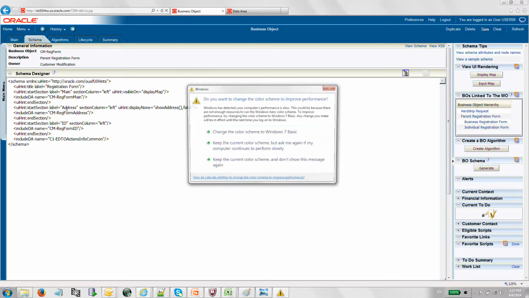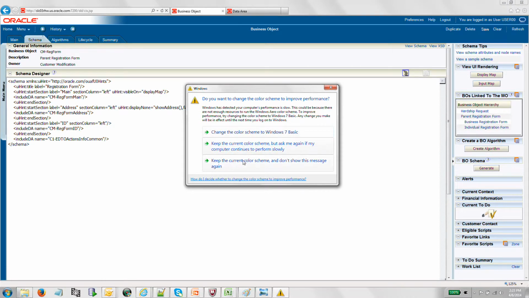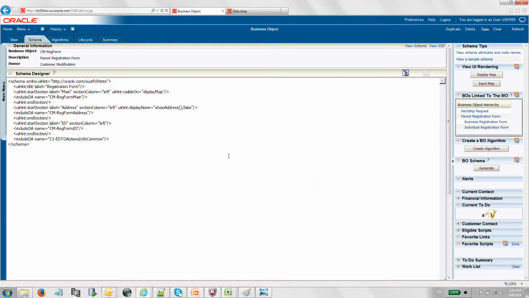So the rules about showing the particular sections are defined on the BO, but the actual data elements are found within the actual data areas. Okay, so that's the parent BO.